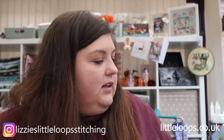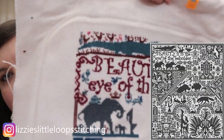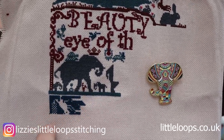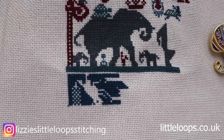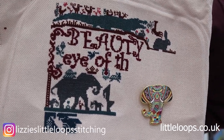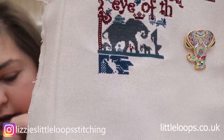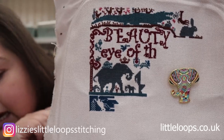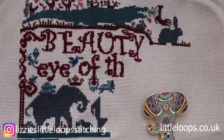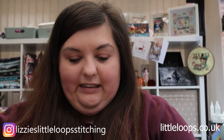My first WIP hasn't been out in a while — this is Lo and Behold, a Long Dog Sampler. I've not done too much; I just spent one day on this for a stitching challenge. I worked on this section here and you can start to see what I think is a rabbit, or maybe a squirrel with a tail. This is on 25 count Lugana in the colour bone by Zweigart.